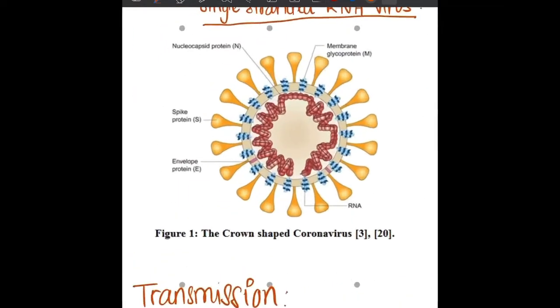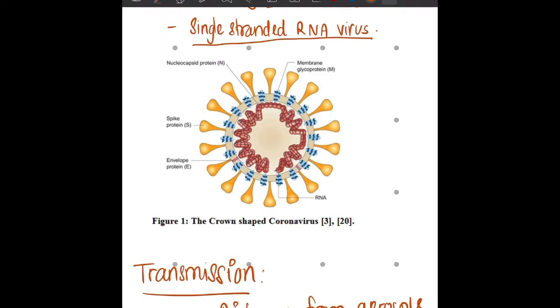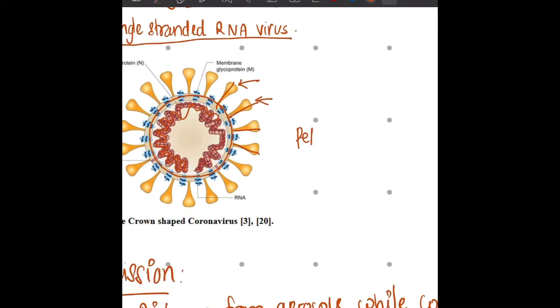Talking about the structure, we can see that it is a single-stranded RNA virus consisting of a core RNA surrounded by a protein coat called capsid. Within the protein coat, there are multiple glycoprotein spikes. And these glycoprotein spikes are called spike protein, also known as S proteins. Now, because these spike proteins are radiating from the core of the virus, it gives a typical appearance of a petal of flower, or sometimes also known as crown of a king.